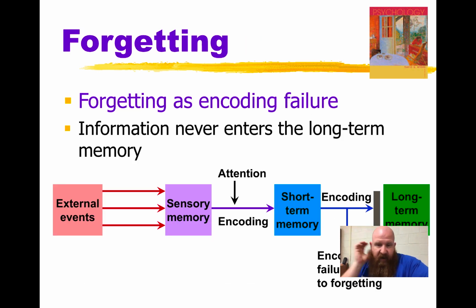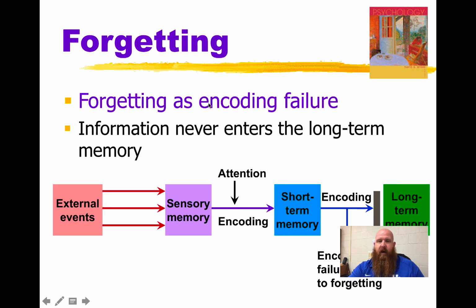So today's video, I'm going to spend most of the time on forgetting, and what happens when we do forget things. Remember, for us to remember something, there will be an event that is sensed by our senses and sent to our sensory memory. Remember, that's very short, and you have to have paid attention to it. If it's something that you don't pay attention to, it's going to be forgotten. I mean, it's not going to be encoded. Once you pay attention to it, it's encoded and goes into short-term memory, and then once it's in short-term memory, one of two things happens: it either goes to long-term memory, or it's not encoded and it's forgotten after short-term memory.